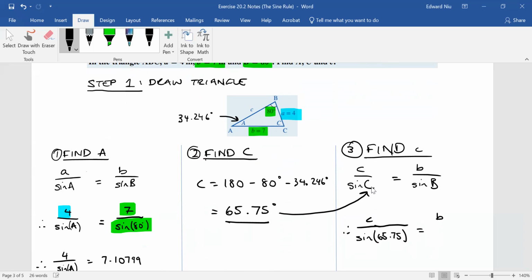So how do you know if you're using the sine rule correctly? You should have a ratio that's given in full. So here we've got the B ratio given in full to help us find the side length of C. And side length B here is actually 7, so I'm going to sub that in. And then sine B is 80.